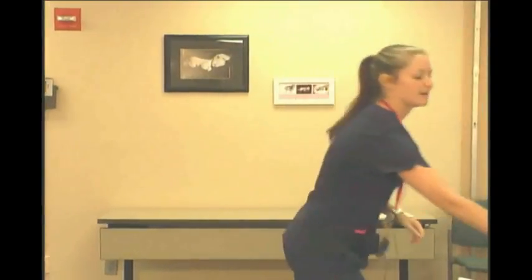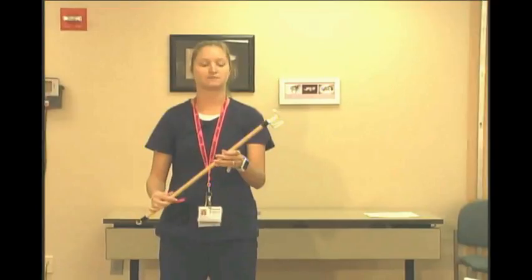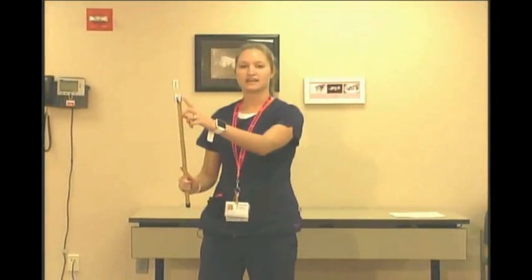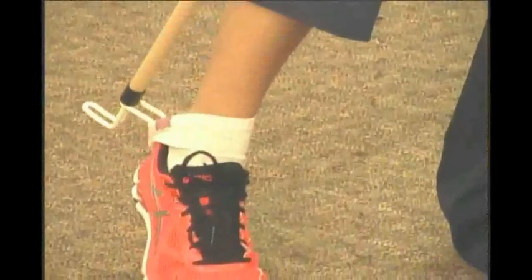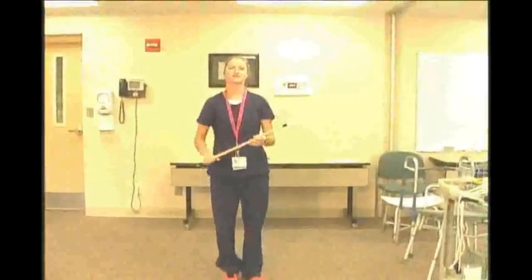Now let's talk about how to get them off. We use what is called a dressing stick. It's kind of a wooden dowel with a funny little prong on the end. We use the end, and we hook onto the sock at the bottom, and you'll push down. Let's see if I'm wearing high enough socks. So you'll push down off and past your heel. Of course, with my tennis shoes, it won't work too well, but you get the idea. It slides down and off your foot.